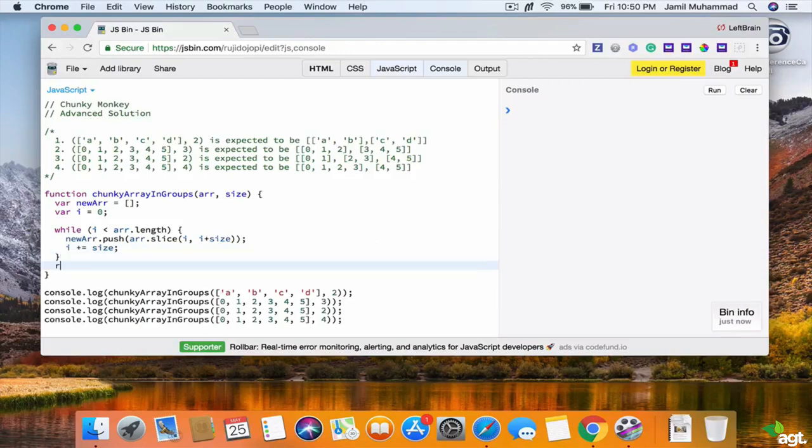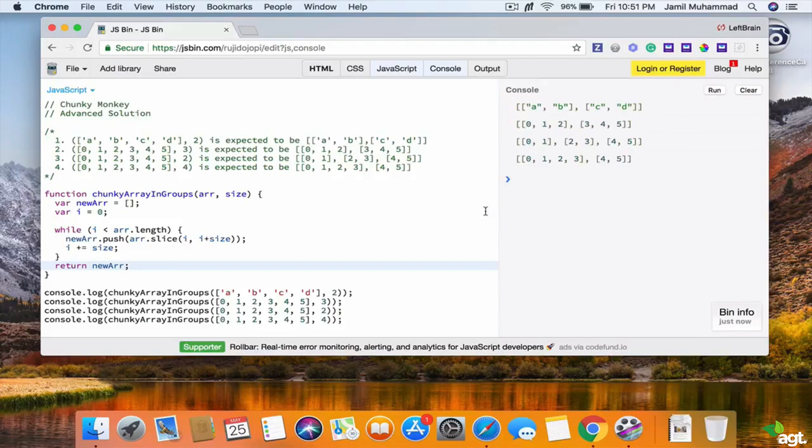And then we're going to return new array. Alright, now I'm going to click run and we get the same output.